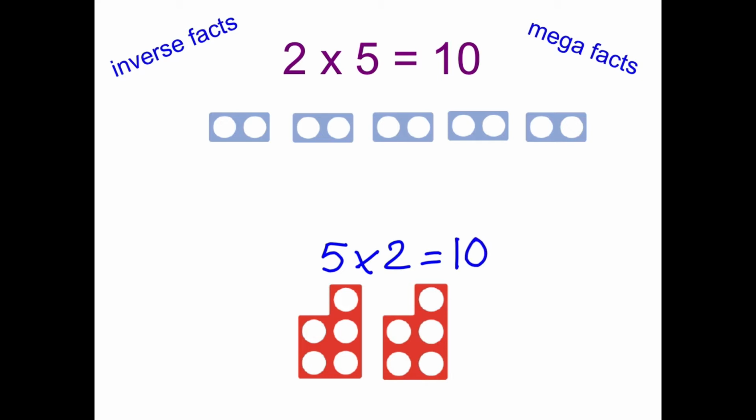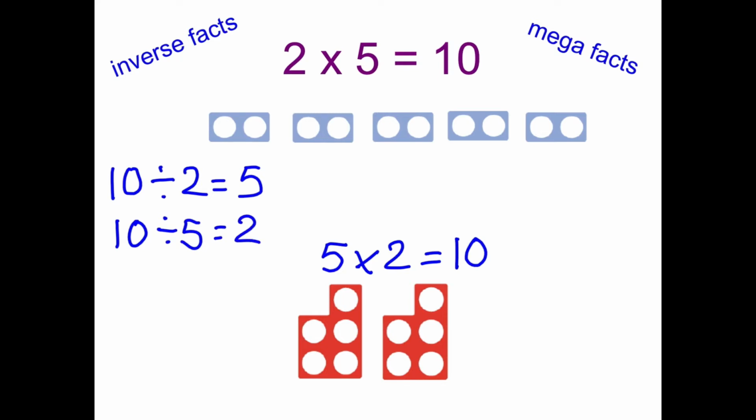And once you've got those 2 facts, then you can make the inverse fact. So you put the biggest number first, the 10 goes first. And if you divide 10 up into 2s, you get 5 of them. And if you divide 10 up into 5s, you get 2 of them, which is what these 2 pictures show. If you push them all together again, you'd have 10. And then if you separate them out again, that's dividing 10 into smaller bits.